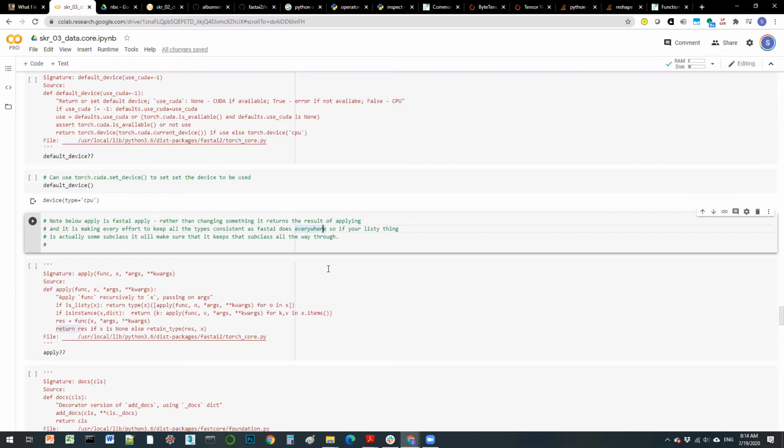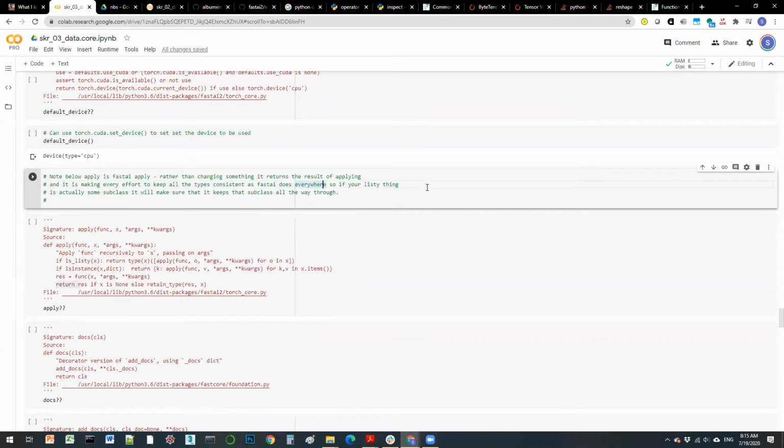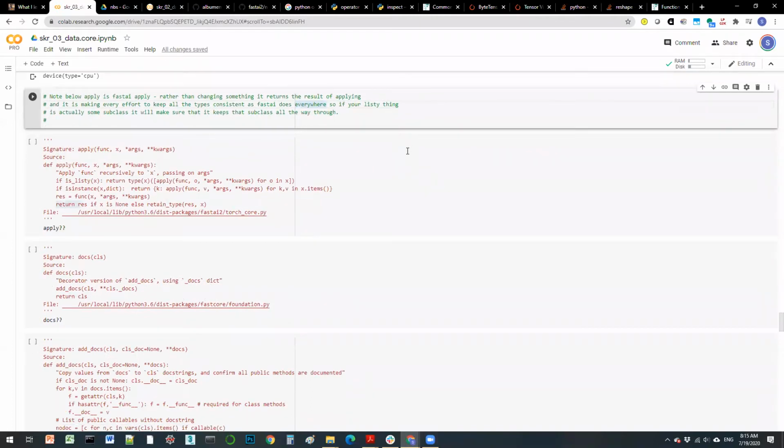As he uses it, sometimes this can lead to confusion. If you're familiar with PyTorch apply, then you think it would do it in place, it doesn't, and it returns, which could be a surprise. Vice versa, if you're used to FastAI apply and you think it's returning, PyTorch would do it in place, and that could confuse you too. So it's good to be aware of these differences as you use FastAI. Then he kind of shows the example.